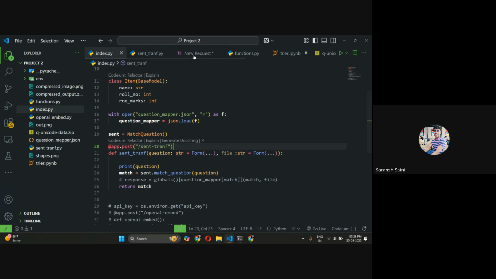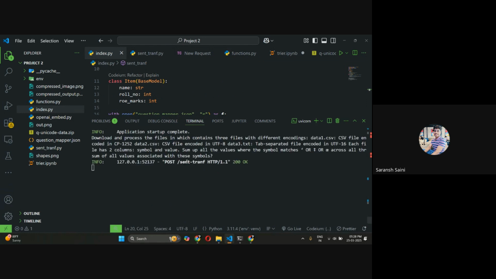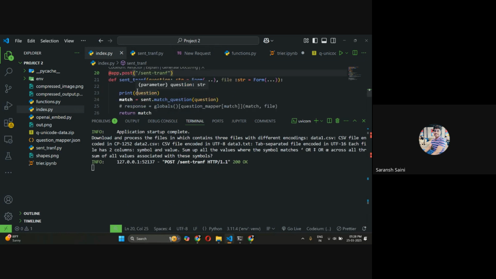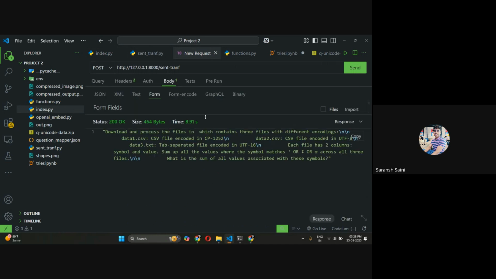Okay. It's probably doing something. Let's check over here. Right, so it's able to print the question. It's getting the question, and I believe it must have created the... Okay. So it has returned the question after creating these embeddings. It has returned the question which is the most similar to the one we have asked it, right?